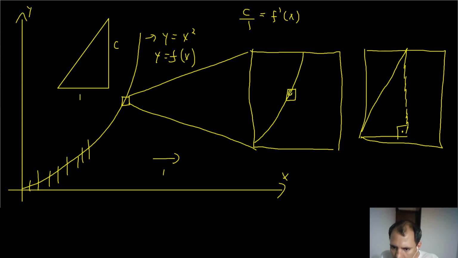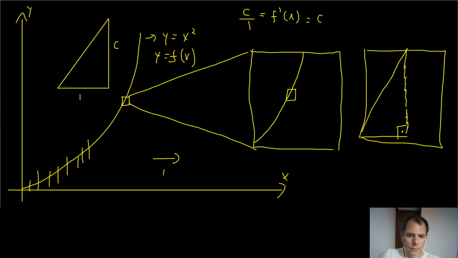Or this small little area in here, which is part of this small little area. So because c divided by 1 equals the slope, c divided by 1 equals what? Equals c. All right? So can we calculate this thing here now? Yes, we can. So we know that this is going to be c. This is 1. All right? So what is the length of this stuff?